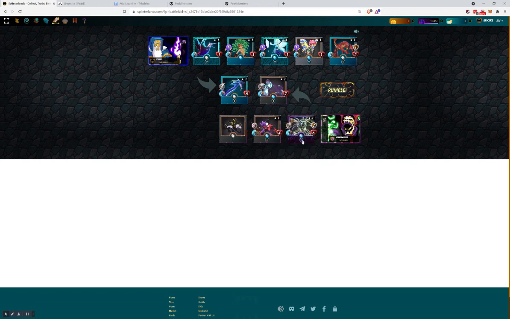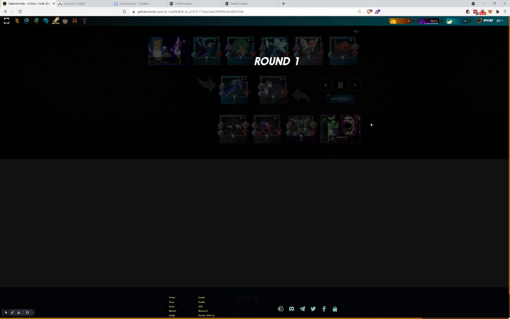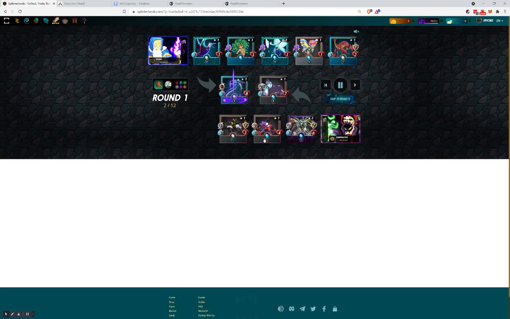It looks like this guy, and you can't attack from second position. So this guy's not doing anything. So this guy doesn't know how to play the game. That's fine. It's like his second game ever. So it is what it is, right? So literally, this guy has an ability that he can attack from the second position. But he's not in the second position. So literally, this game isn't even worth watching. You won. By a landslide.